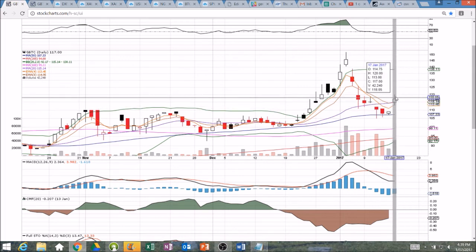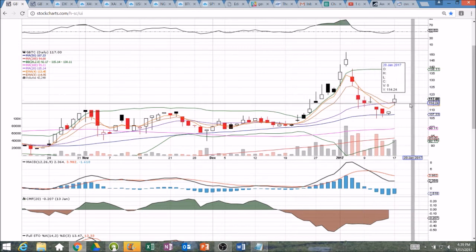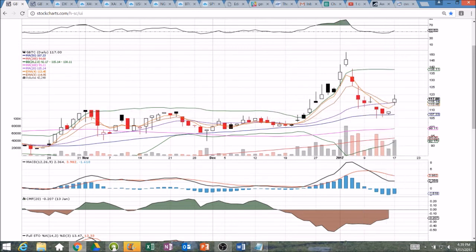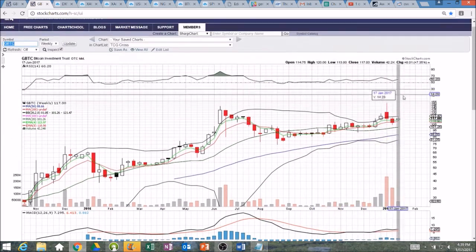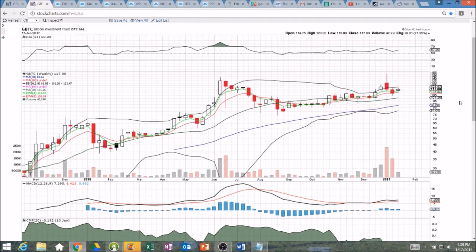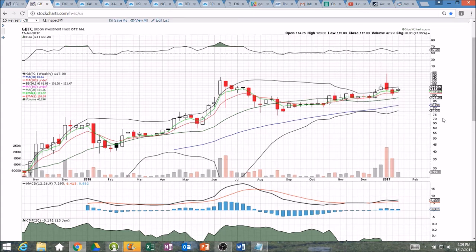Resistance is 120 on the dot. Psychological level rejected the price, and then we would be looking up at 126. 107.33 is that 50-day moving average and must hold support. Same thing here on the weekly. Bulls trying to show back up after a 2-week pullback. They're going to have to see some decent volume to be convincing here. But for the overall long-term trend, as long as the weekly middle Bollinger Band of 101.26 holds, the bulls are in control.